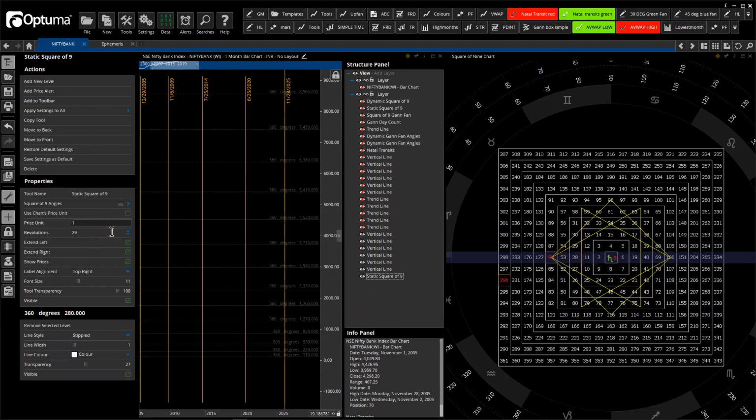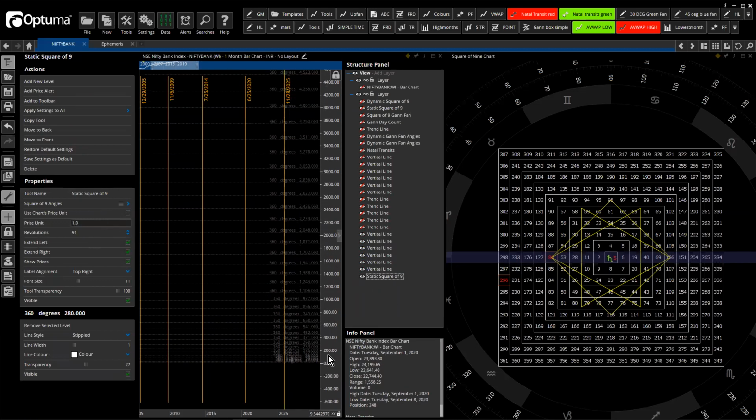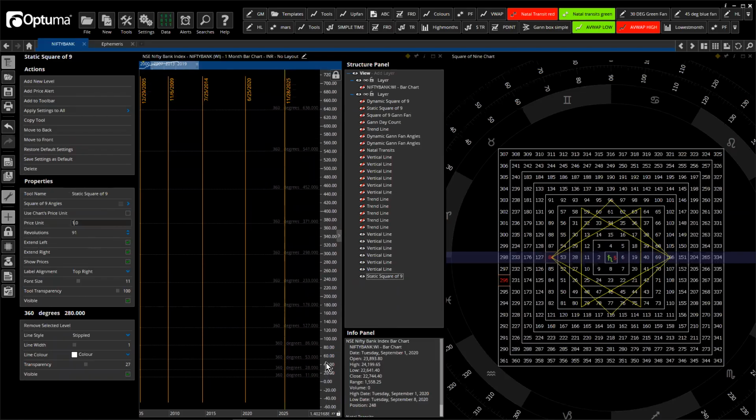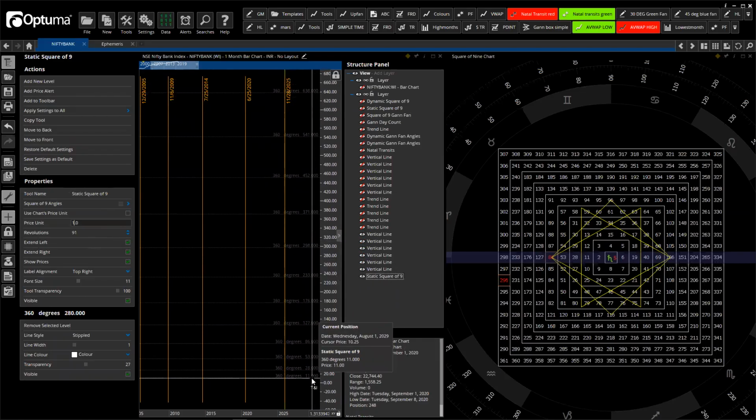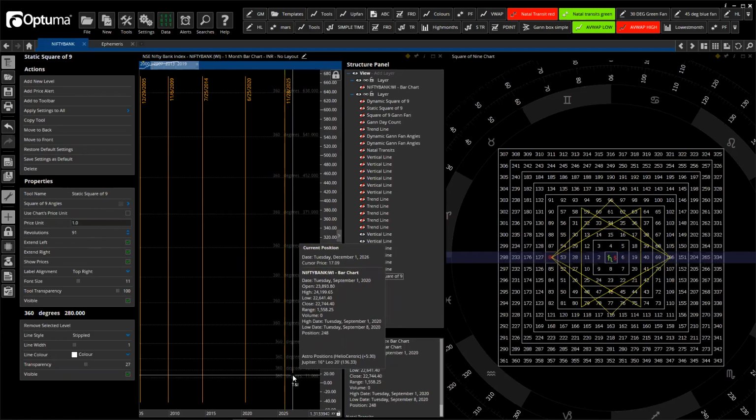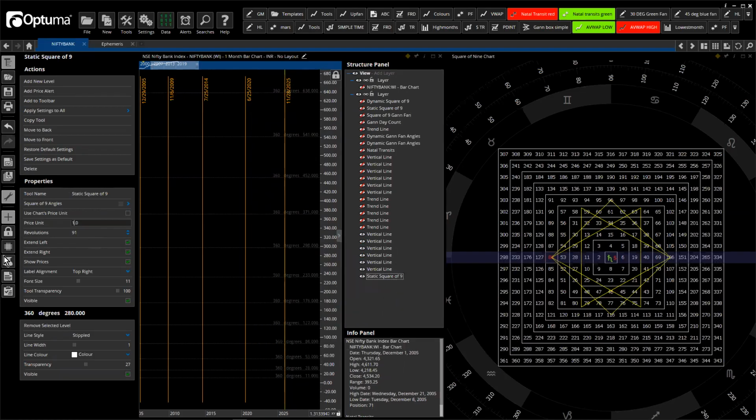This is going to be simple for people who have already been dealing with price unit ratios before. You've got here $11. Well, that's 360 degrees. So from 0 degrees, let me get rid of that crosshair. From 0 degrees, you're up here to $11. That is 360 degrees. So once it's gone around the first ring here, at $9, it exits to the next ring, and then 0 degrees of the ring is 11. That means that's 360 degrees.